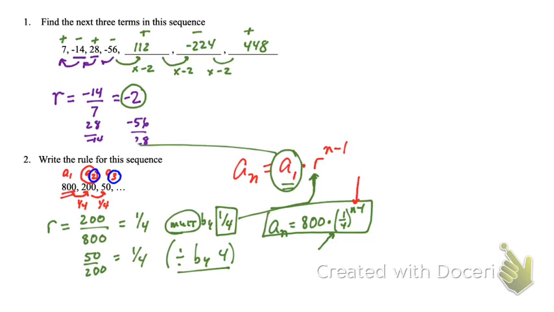So go back over here. This exponent here on that 1/4 is always one less than whatever number you were going to. So if I would say, what's the 17th number in line? You should be able to at least set it up. You would say, well, start at 800 and then start multiplying by a fourth. Well, how many 1/4 are you going to multiply by? 17 minus 1, you'll multiply by 16 of them. That's the way that would work. Okay? You don't have to find the 17th number, but that's how you would set it up.